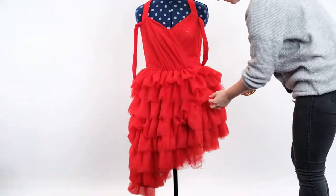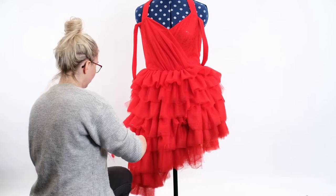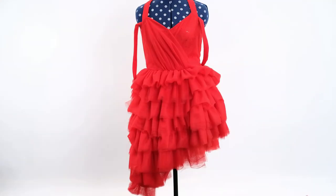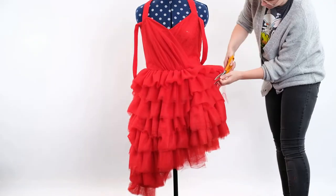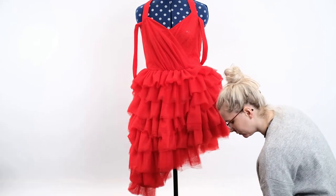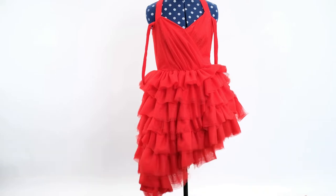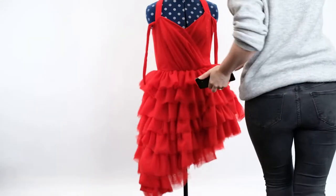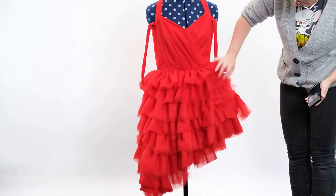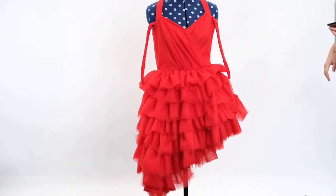The best thing you can do is work from an image of her dress. A good tip is to constantly stand back and look at your dress — sometimes we get caught up in what we're doing and it's great to step back every so often and take in the work done and what's still to do. Something that can often be overlooked when making a costume is how the garment actually moves. I have a floor fan and I aim it at the garment. I'm surprised to see there's not too much movement.